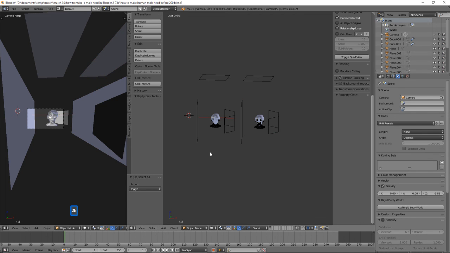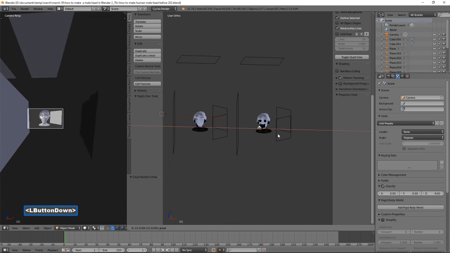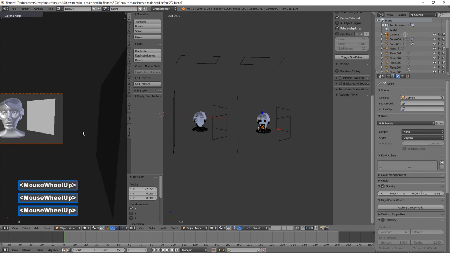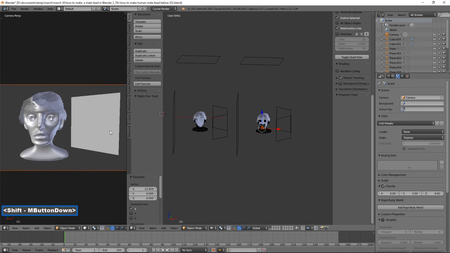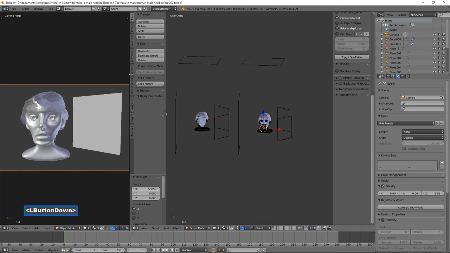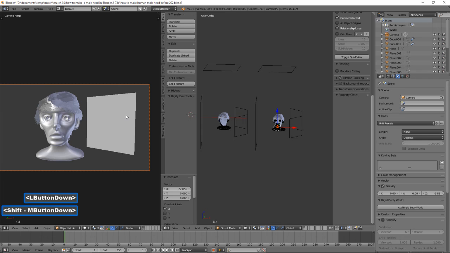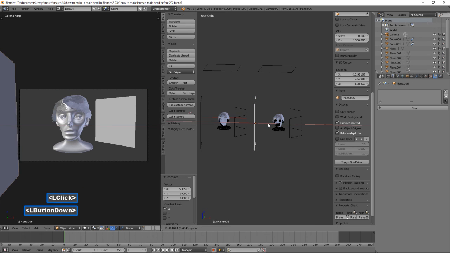I'm going to press A to deselect. I'm going to hold Alt and while holding Alt press H to bring that camera back. Okay, what I'm going to do with this camera selected is pull this camera over here. I'll roll the mouse wheel to zoom in. Hold shift and the middle mouse button to pan some more. Pull this over a little. Hold shift and the middle mouse button to pan. Zoom back some like that.